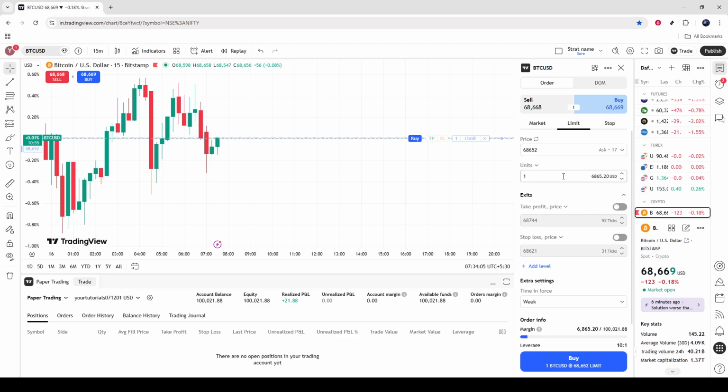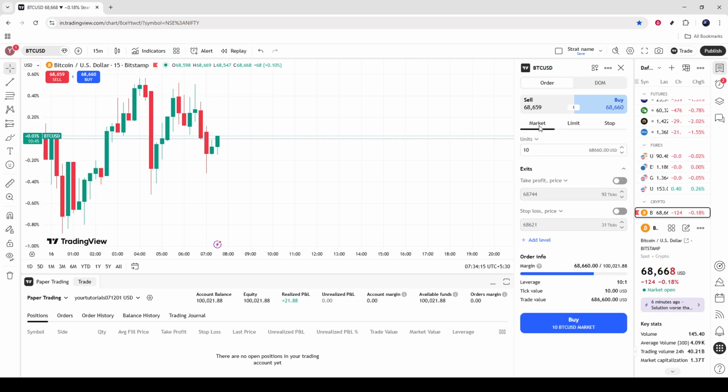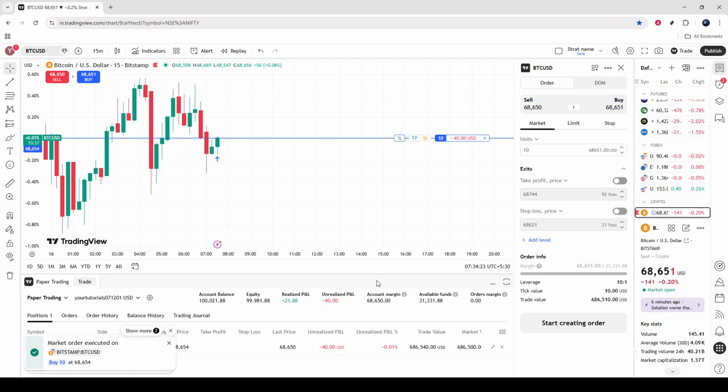In the panel, review your order type and quantity. Choose Market if you want instant execution at the current price, or choose Limit if you want to set a specific price. Confirm your quantity in Contracts. When everything looks correct, click Buy or Sell in the panel to submit the order. You'll see a confirmation and the order or position will appear in the Trading panel.